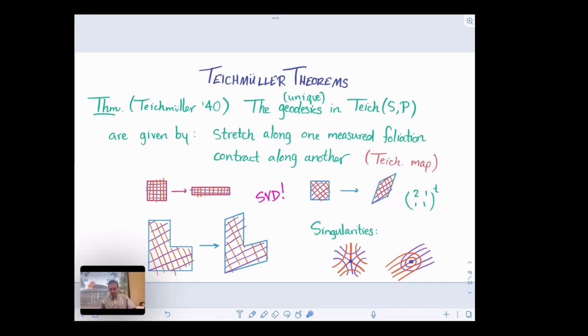Okay, so you can have the same phenomenon on a genus 2 surface, where the Teichmuller geodesics are, you choose foliations and you stretch. Just to emphasize, when you do this for higher genus surfaces, there will always be singularities just for Euler characteristic reasons. So that's Teichmuller's big contribution: not only can you define a distance, you can exactly say what the most efficient way to get from one complex structure to another is. Any questions there?